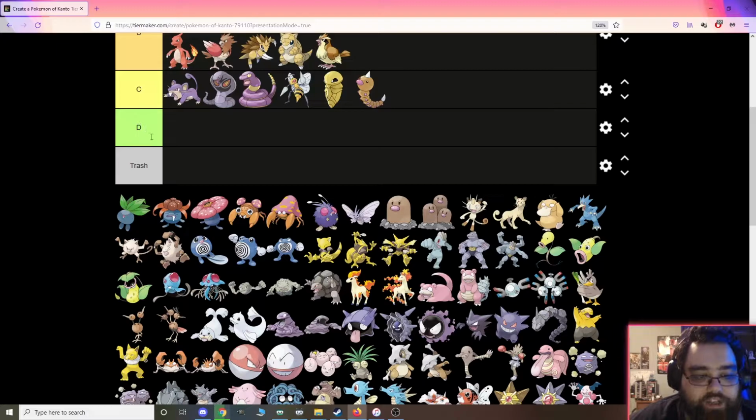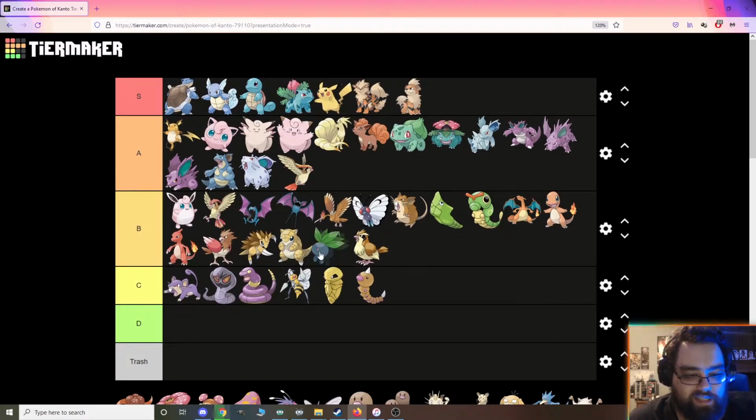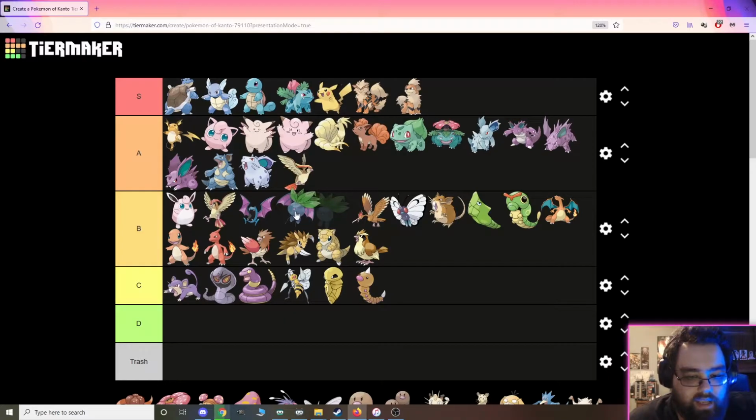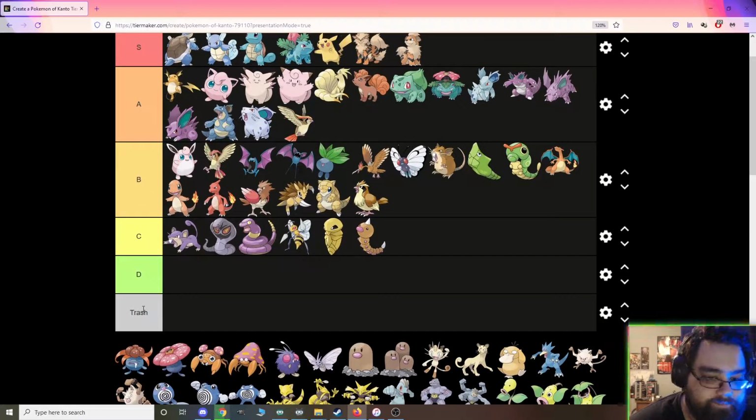Oddish. And the ever-famous Gloom, especially with its anime episode of Ash fighting Erica, and my waifu, Erica, not allowing males into her gym. Oddish is kind of annoying. You see it everywhere. So it gets put right next to Zubat. The reason why it's one step lower than Zubat is because Vileplume eventually doesn't become as good as Crobat.